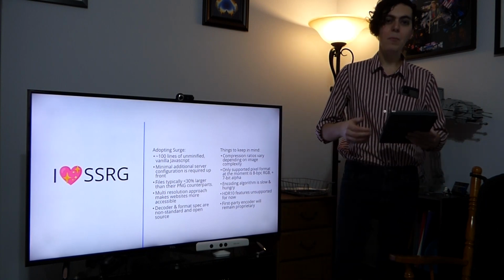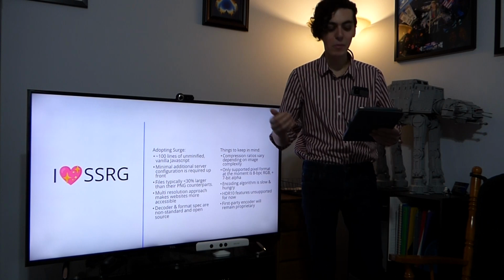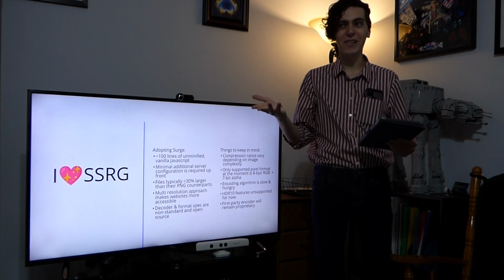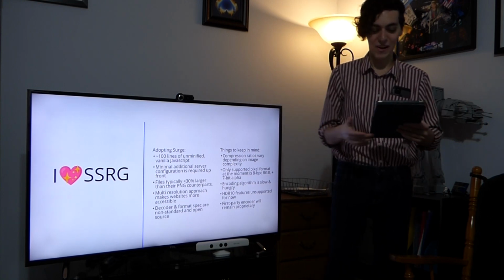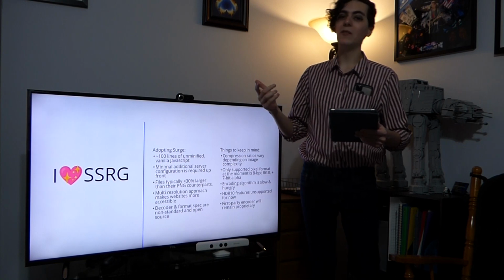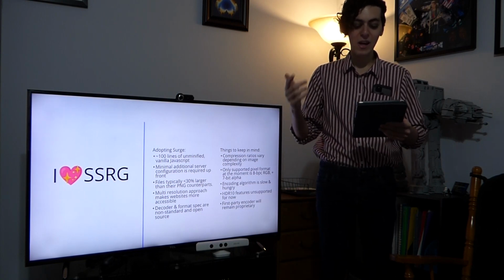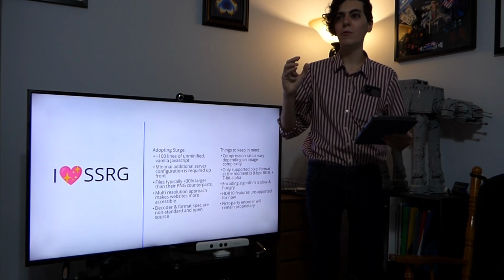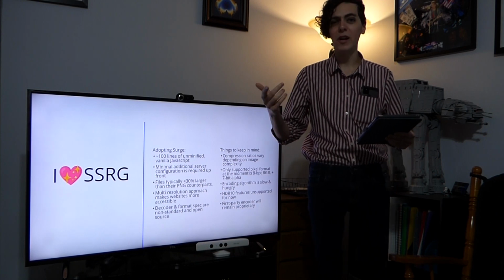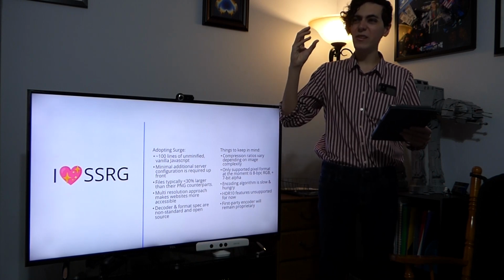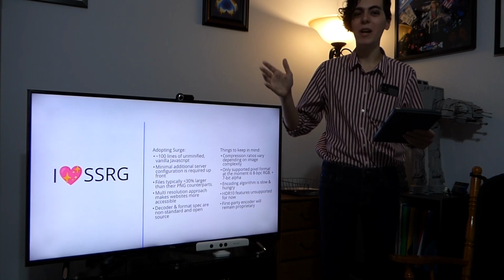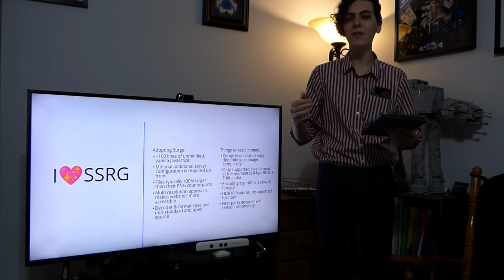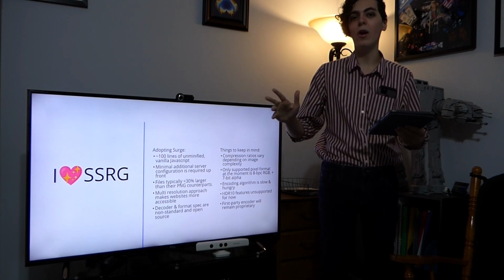And as a plus, the decoder and format specification are both entirely non-proprietary and open source, which makes them ripe for future innovation. But there are some caveats and things to keep in mind. Compression ratios vary depending on image complexity. Duh comes to mind, but I figured I should put it out there. And the only supported pixel format for now is 8-bit per component RGB plus 7-bit alpha, which for some situations might be do or die on that alpha channel restriction, but in many cases it's not going to matter at all. And of course, the encoding algorithm is hungry in terms of memory and also kind of slow, because it only uses one processor for now.